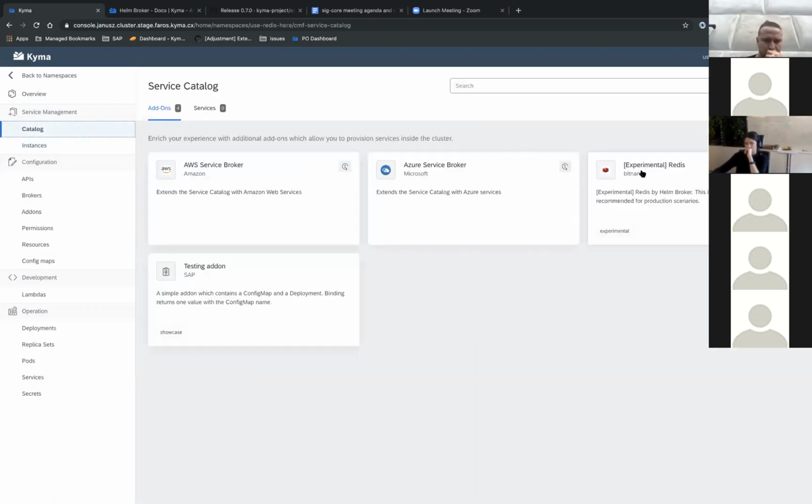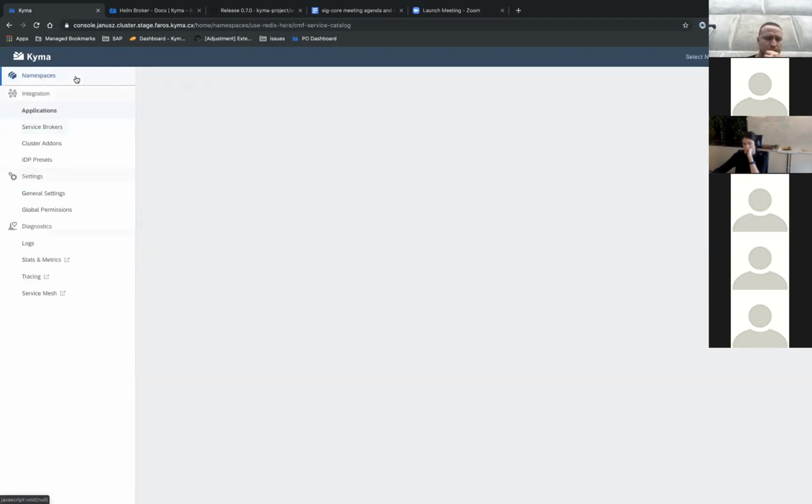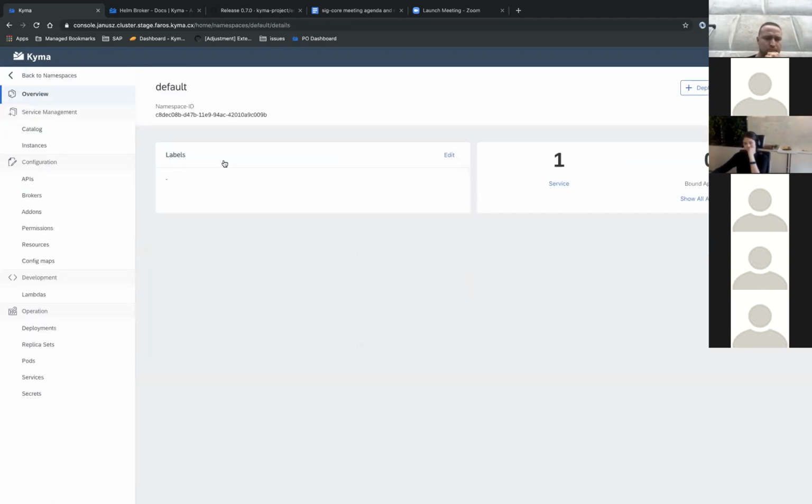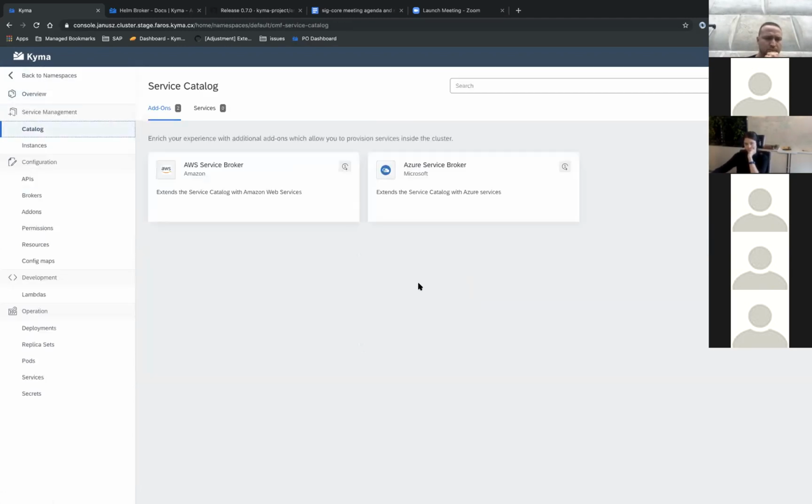Yes, exactly those which are defined by the add-on which I added. So I can now use in-memory database Redis just in this namespace, and those service classes are not available in the other namespace. It still has the default set of service classes as defined by the cluster-wide configuration.